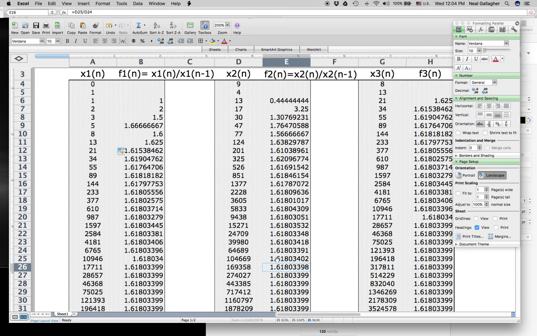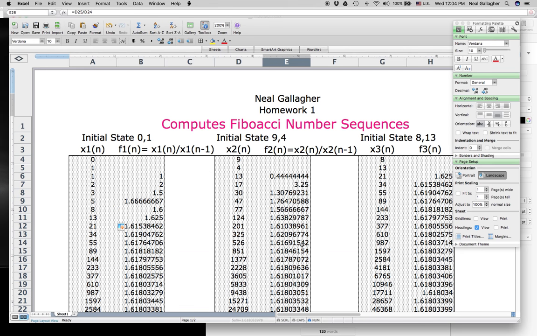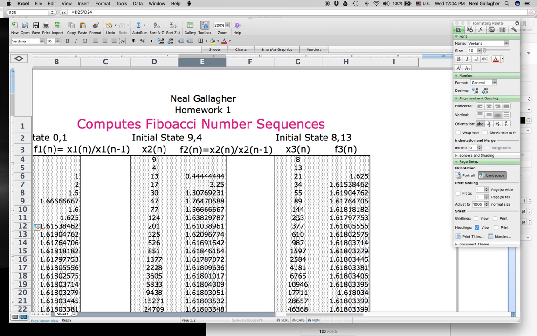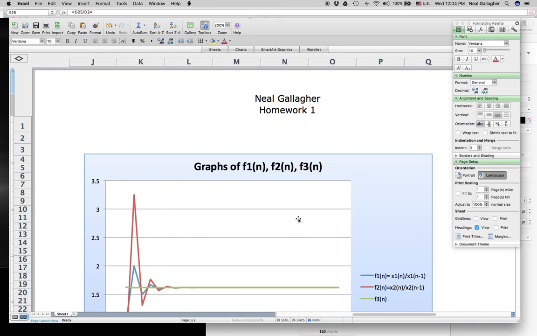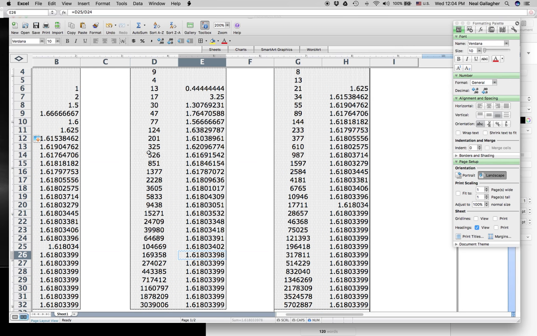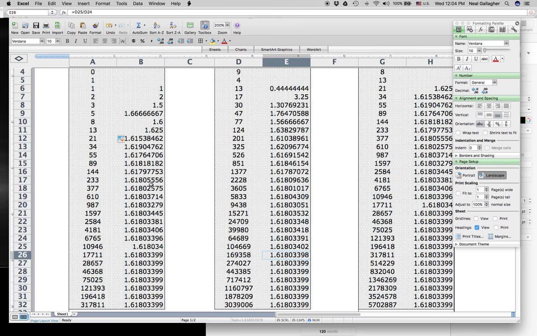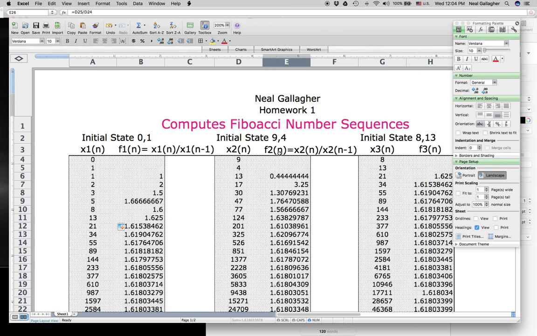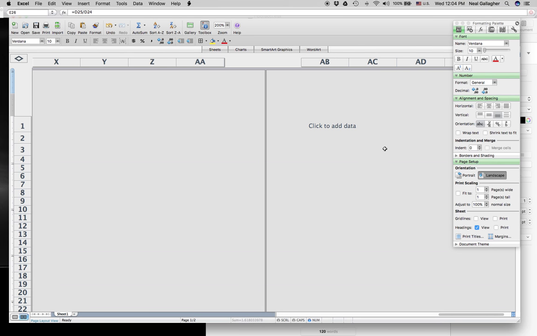Now the last part of doing this spreadsheet involves graphing the data. I realize I may not have covered how to do Excel charts by the first class when you're given this homework as an assignment. But I plot the graphs of the numbers in these three columns here. This is F1, F2, and F3 right here, and I graph those with different colors.